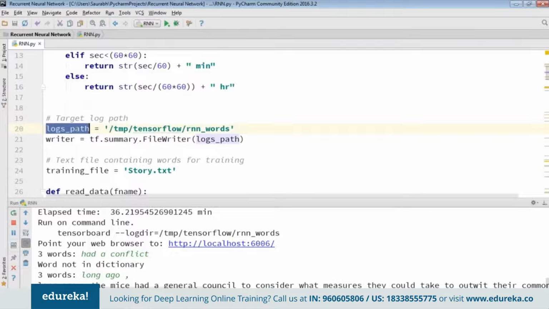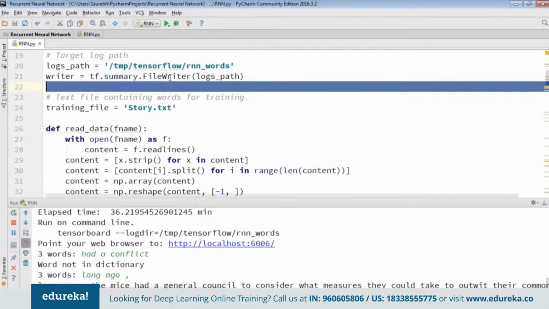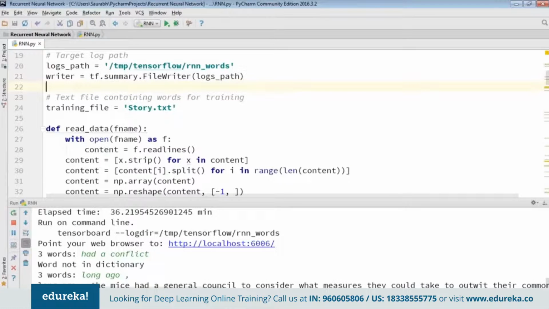After that we have log_path, and this log_path is basically telling us the path where the graph will be stored. All right, so there will be a graph that will be created, and then that graph will be launched. Then only our RNN model will be executed. That's how TensorFlow works, guys. So that graph will be created in this particular path. All right, and we are using summary writer, so that will actually create the log file that will be used in order to display the graph using TensorBoard.